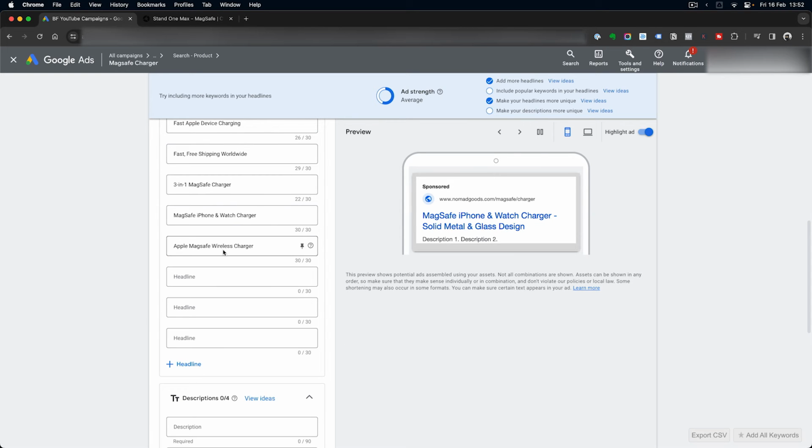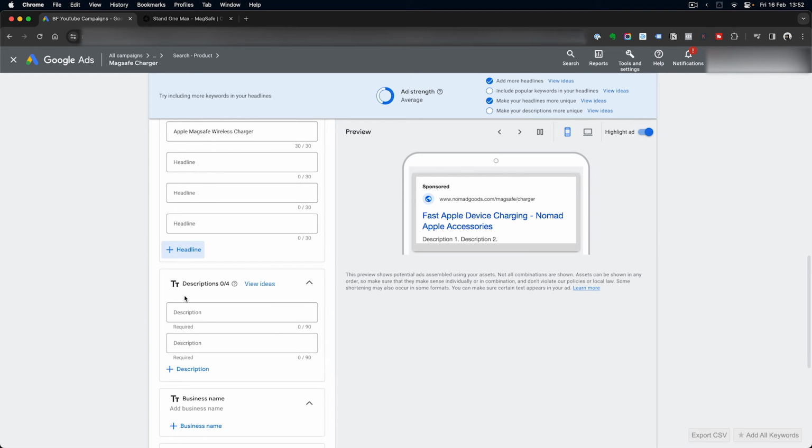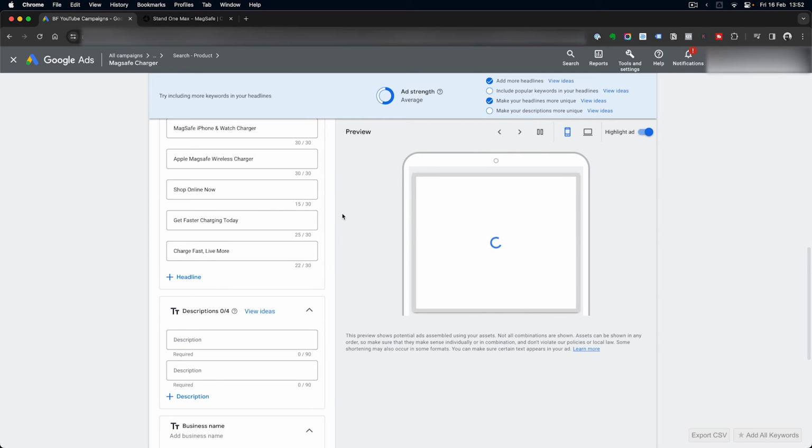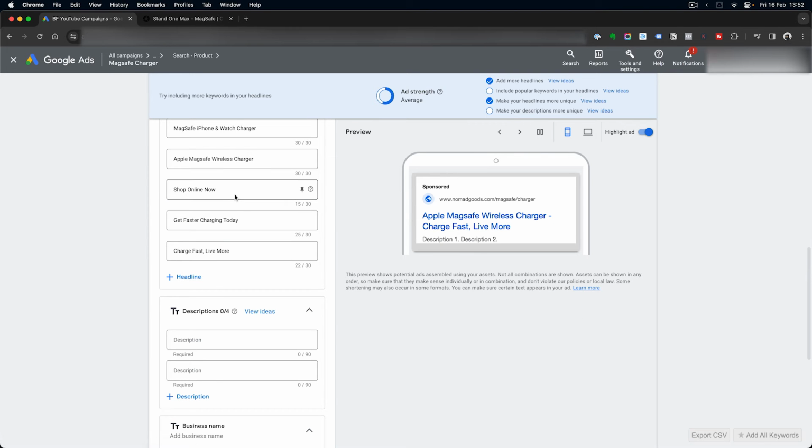Next up, we've got 6 more headlines we can create. The next 3 are going to be my call to action headlines. So let me just fill that out for you now. So there I've filled out the call to action headlines, and remember what I said about call to actions: it's okay to use a boring one sometimes, but don't do 3 boring ones. So I've got 1 boring call to action headline, shop online now. Boring call to action headlines can work, they're obvious, and sometimes people just need a bit of an obvious nudge to know what to do.